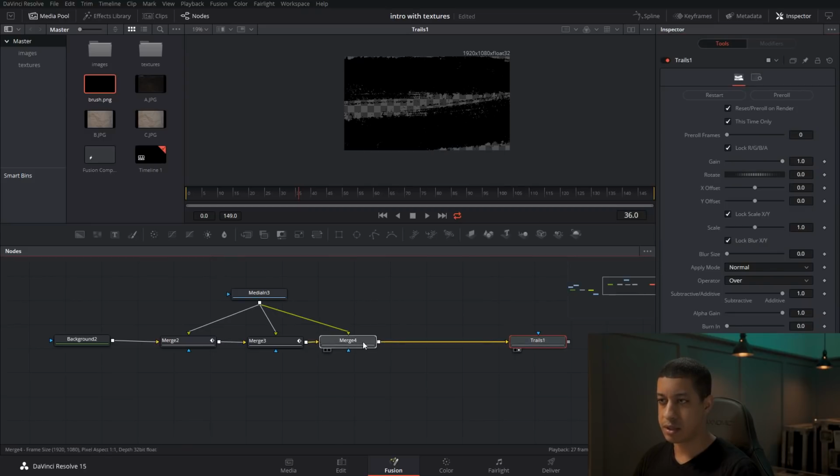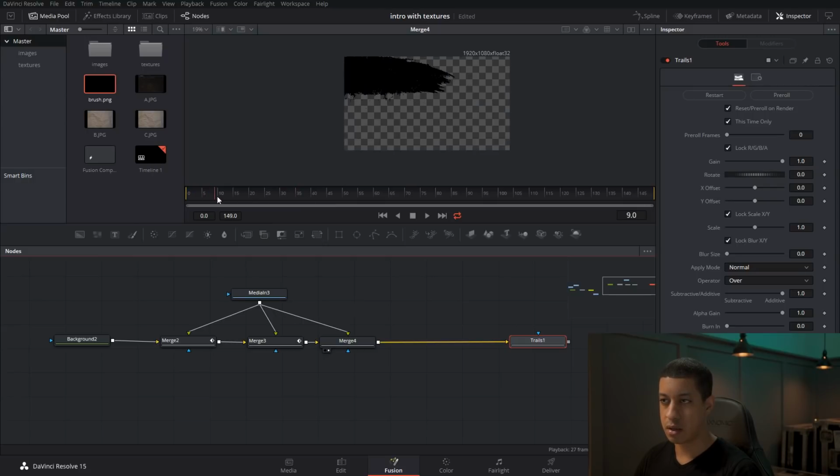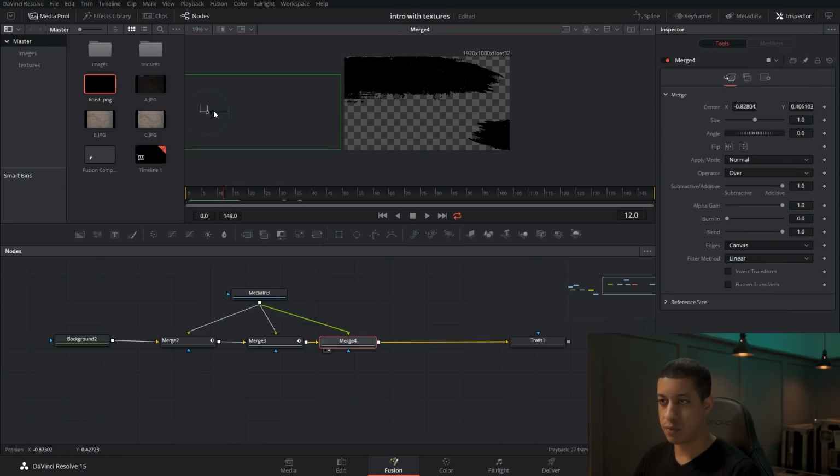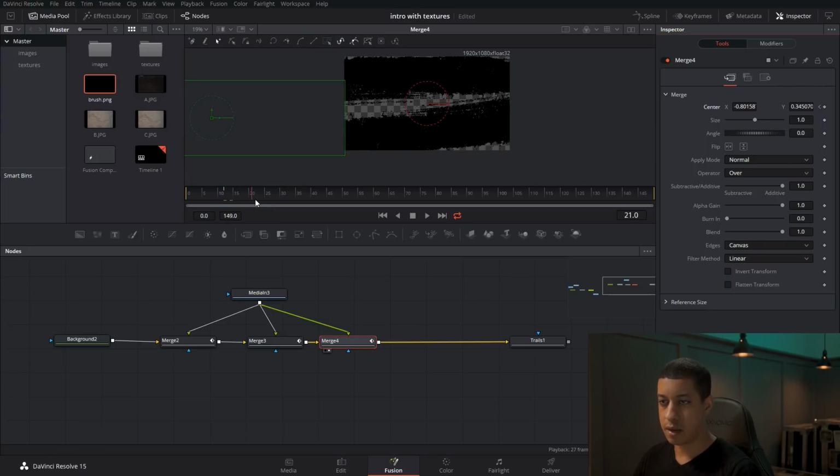So let's come back. Let's just view it here. So we're just going to view this one instead of seeing the trails, so I can actually put this together. So that one's coming across. So I would say maybe right in here, we'll have it start to move. Where is it? Right there. Okay. Keyframe here, and then maybe by 25, we'll have it fill up this whole thing.